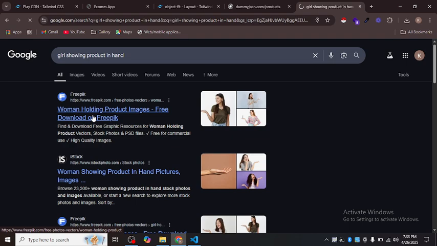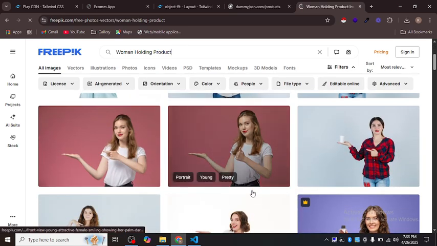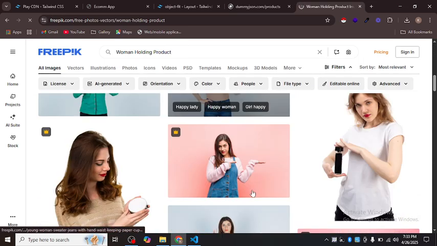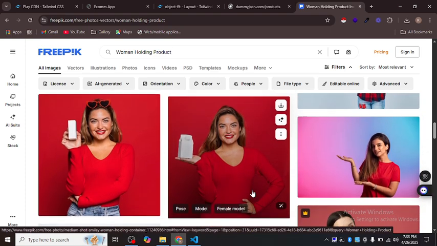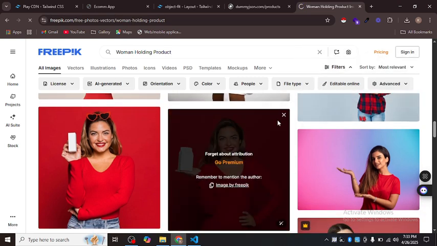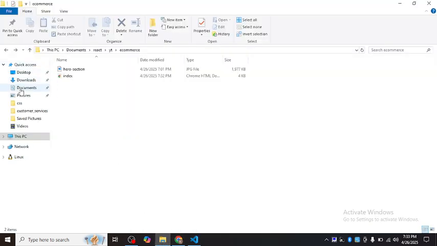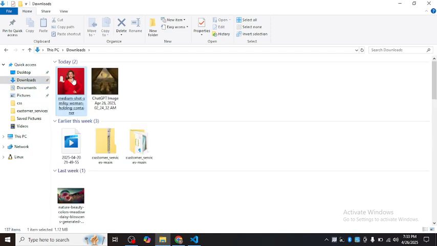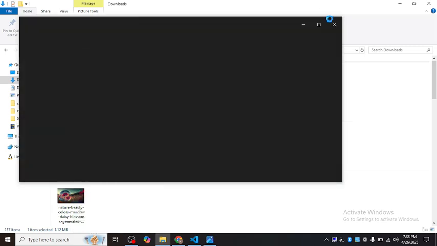Let me choose this beautiful model, but it is saying okay, this is downloaded, and let me grab this image. Don't open it, I will have to cut this from here.